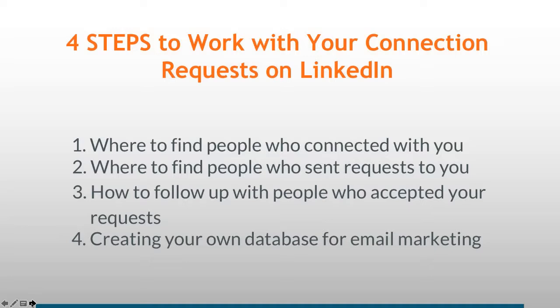And number 3 is how to follow up with people who accepted your request. In other words, number 3 is a combination of the first two. So you could do number 3 in succession. You could do the connection requests and also the request for a connection simultaneously. And then I'm going to go over the importance of creating your own database for email marketing.